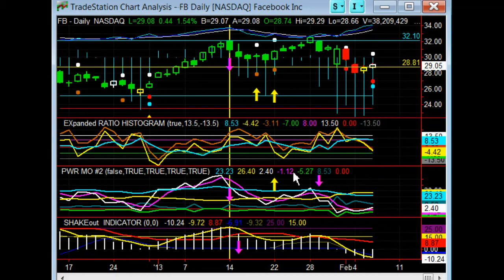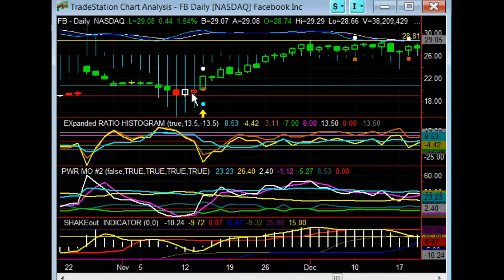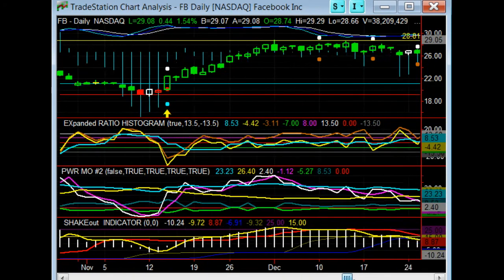What we want to see now is a turnaround from this negative reading on the magenta to also moving positive, and you begin to start one of these setups. People told me back at 19 that I was nuts for wanting to buy this thing right back here on this cross when we were so deep, and boom, look what happened then.